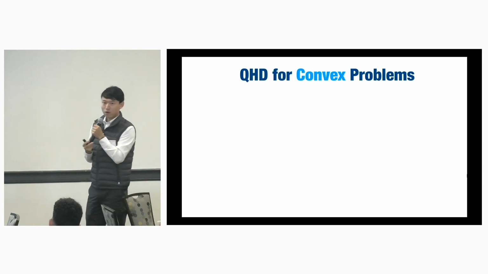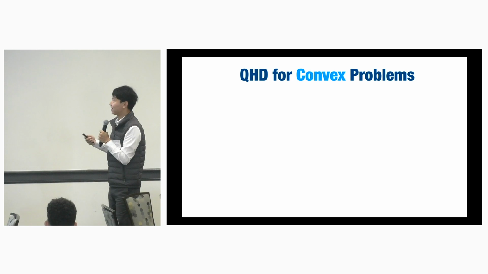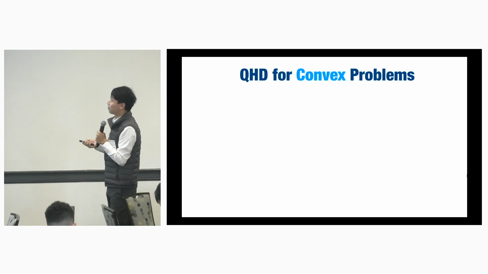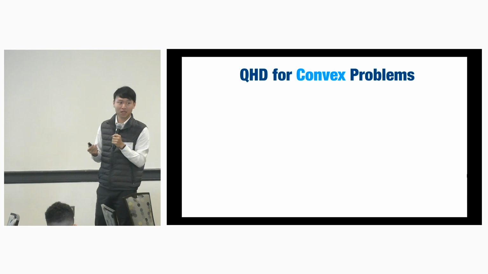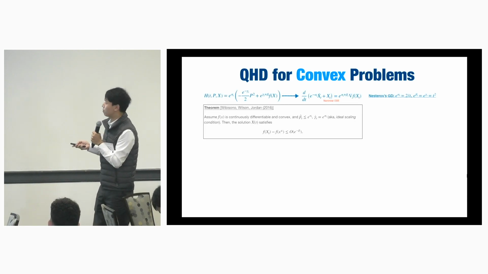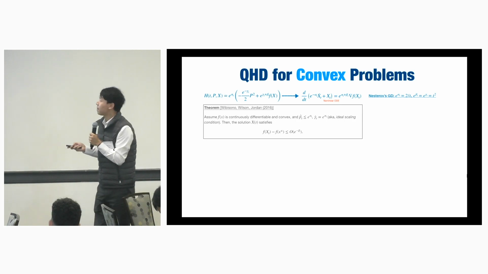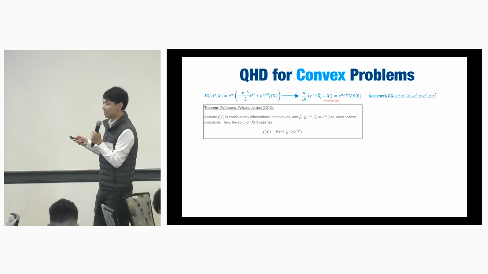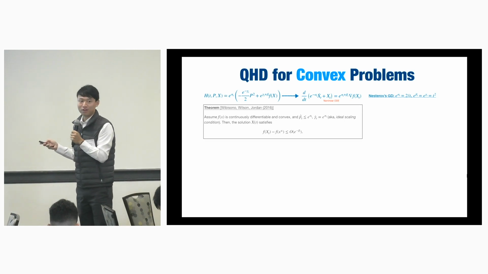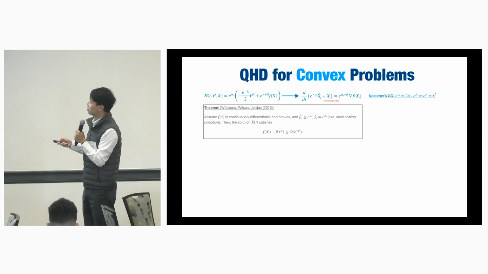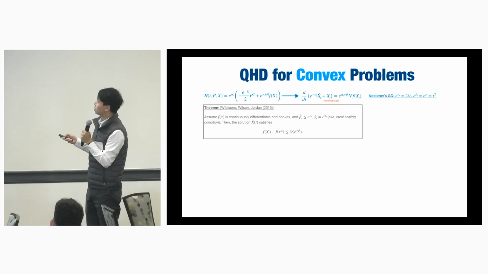Okay, and now I want to show you some theoretical results that I promised to show you. This is not just a heuristic algorithm. So for convex problems, we're able to reproduce the same convergence rate as in the classical setting. This is the theorem proven by Wibisono, Wilson, and Jordan in 2016. They show that given these nice choices of parameters, and considering this classical Hamiltonian, you have this nice convergence rate for the convex f. And this convergence rate is controlled by this beta t function, which is one of the time-dependent parameters in the Hamiltonian here.